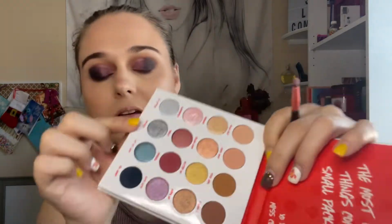I'm gonna go in with Crystal, the shade right here. And I already primed where I'm gonna put it. It has a money sign, it's cute. It's like a silver and blue shade. I might have to add another shade to it. Not really what I wanted.